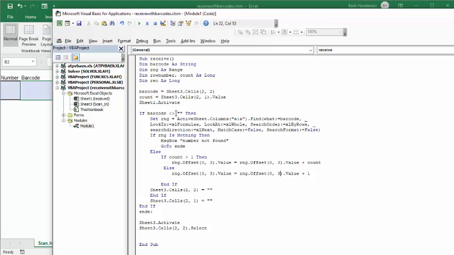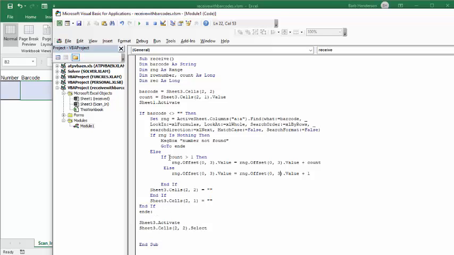If the barcode is not blank, then you're going to search through all of the barcodes, and if you don't have a barcode, then the message is not found. I should probably show you that right away, and then go to the End, which is right down here.